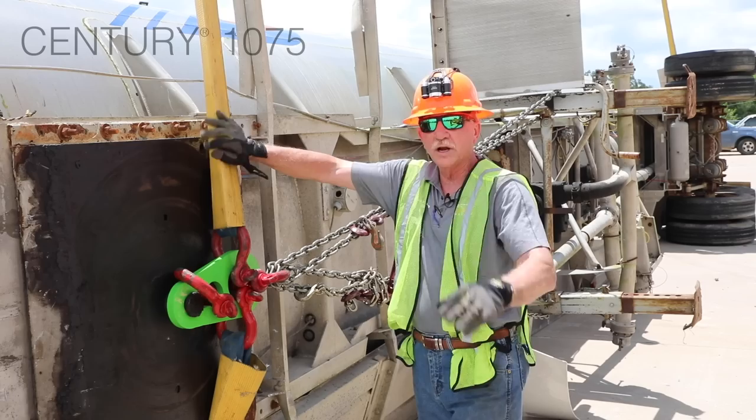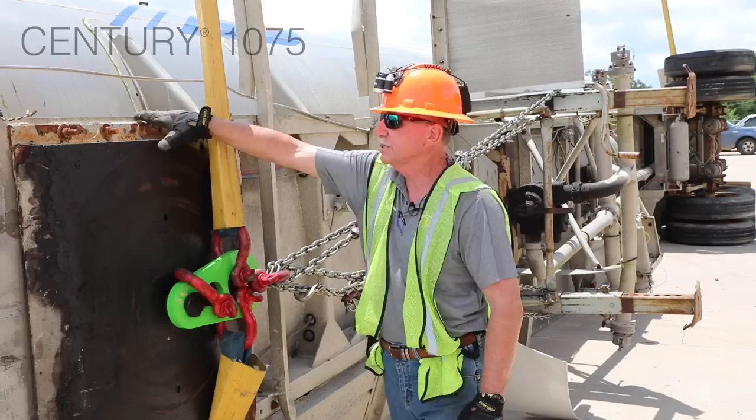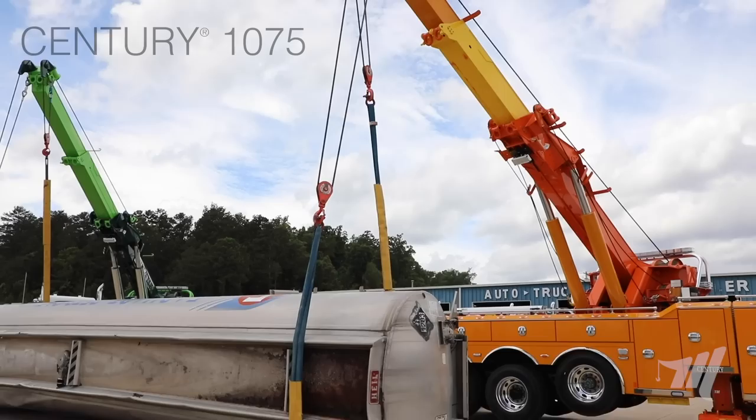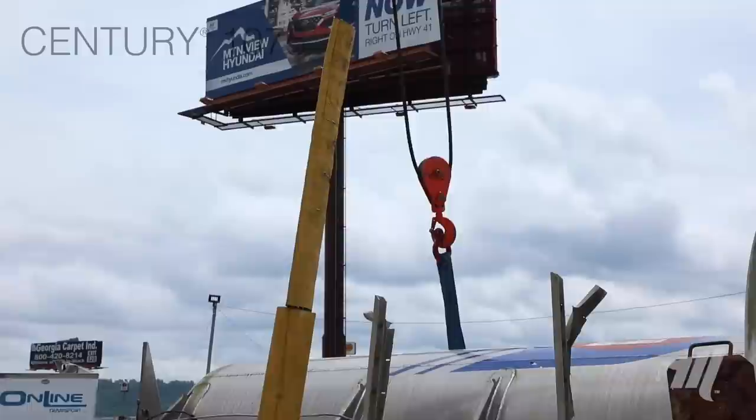Protection is very, very important when you're dealing with a tanker like this, a container, or anything where the edges can be sharp — we're going back to that fire hose. We're coming in here to protect all the way around, all the sharp corners, not knowing what we're going to find on the other side. This is the very critical part: we are only some 3 feet back. We've reduced the overhang of that recovery boom, just like we like to see — reduce the overhang of your underlift.